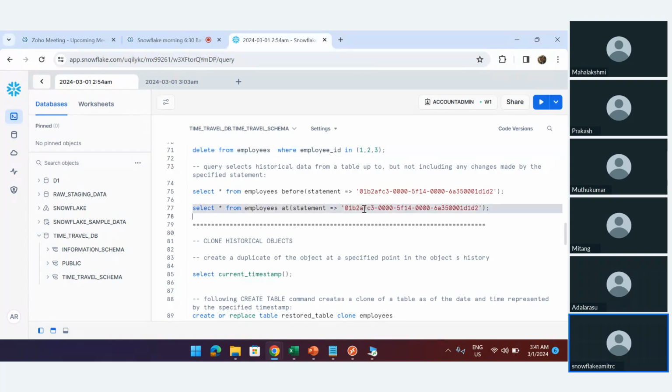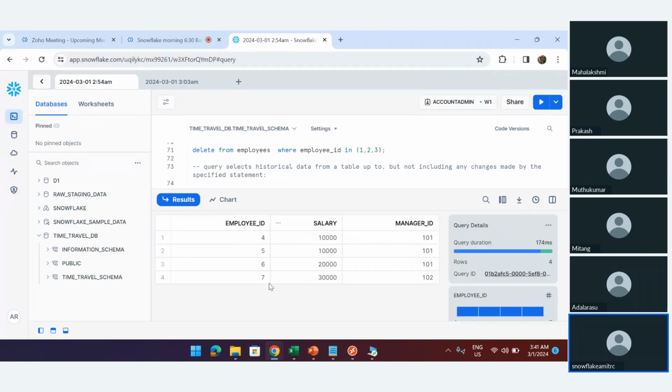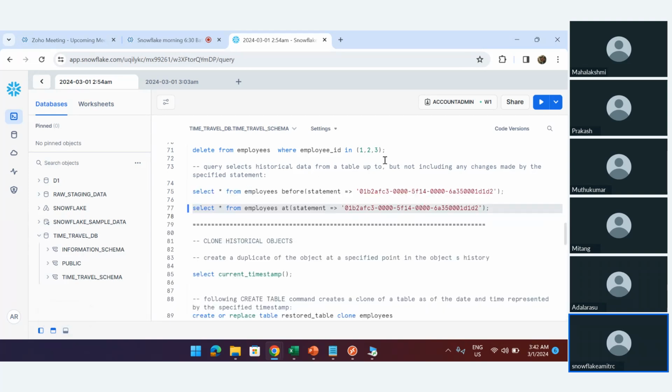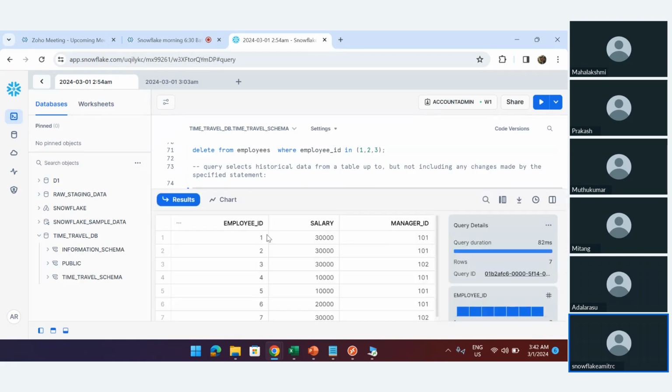And that's the reason whenever I use the at with this statement, I will be getting only 4 records. Because at that time, the 3 records were deleted and only 4 records were there in the table. But whenever I use the before statement, I will get what was there in the table before executing this statement. Before executing this statement, we had 7 records. So those 7 records are retrieved here.